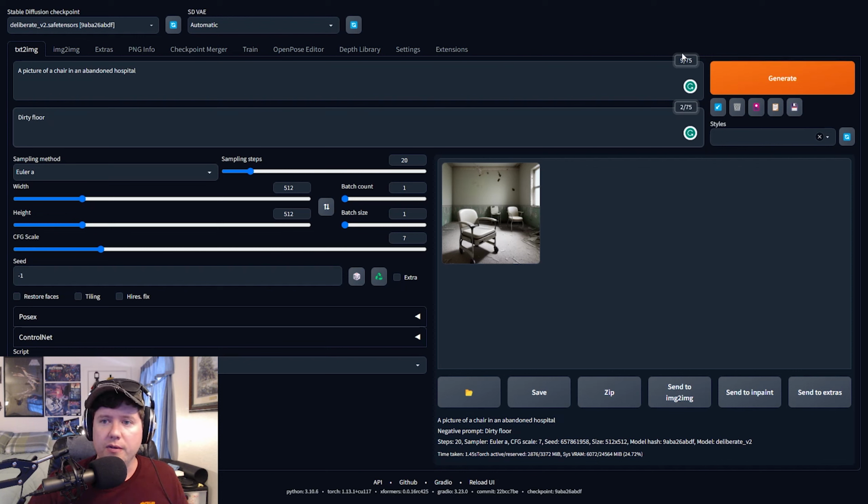So this over here is your little counter for how many tokens you've used. I've got 9 tokens used. Down here, we've got 2, dirty floor. And a token is basically just the words that you've put in.